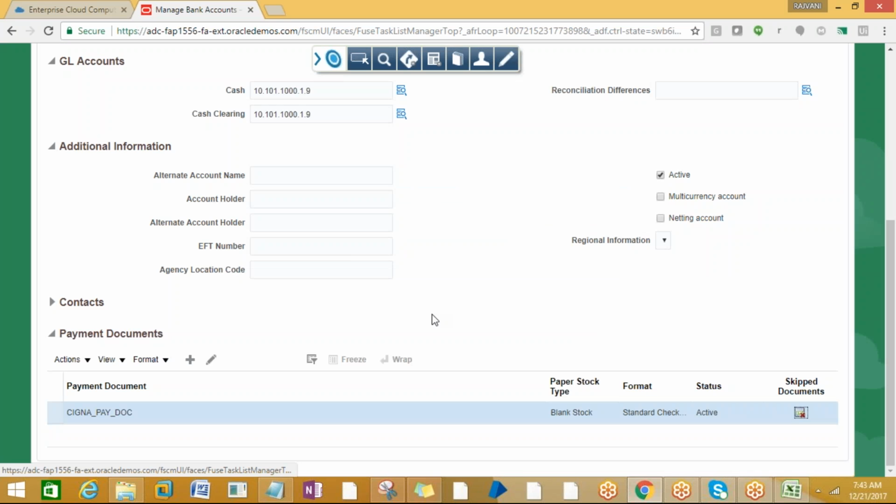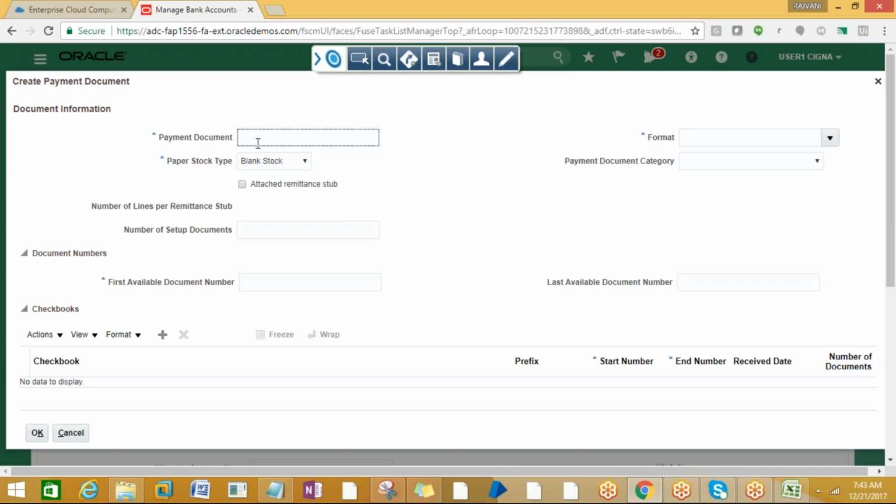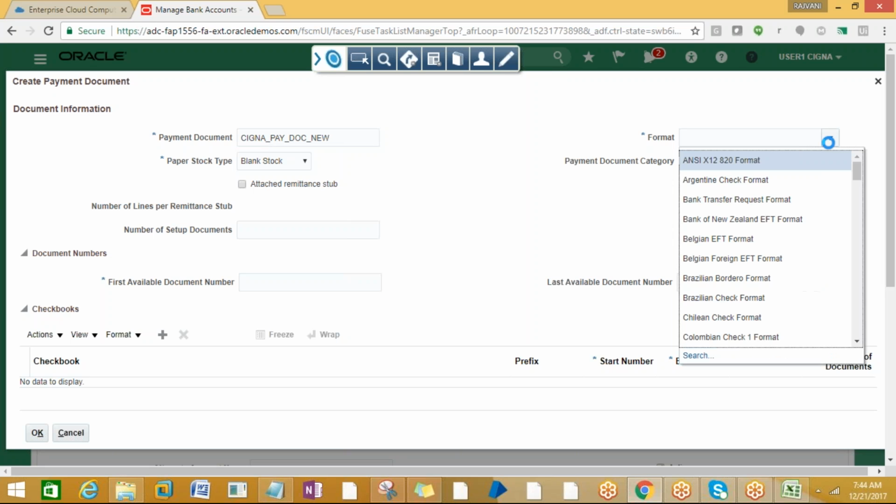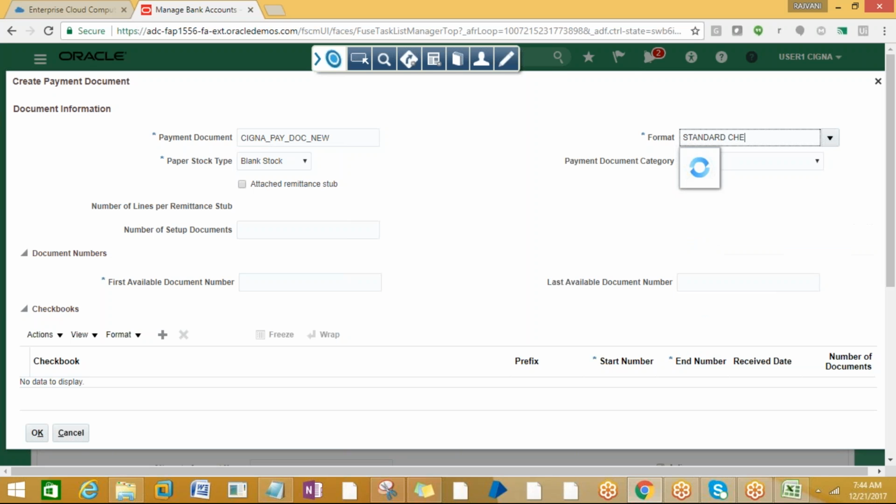Otherwise, let us create one more payment document. Let me create one more payment document. Okay, Cigna pay document new. Here the format is standard check format. So okay, you can go for standard check format.